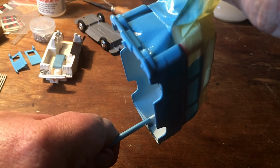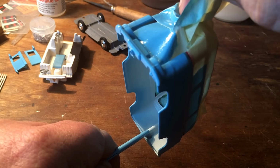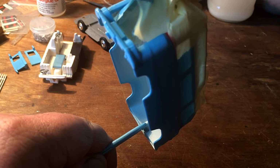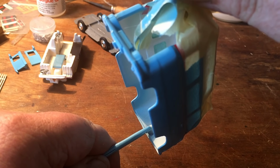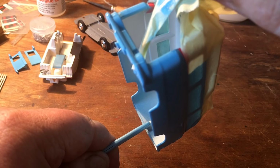Well, that back piece is going to be a bugger because I've got a piece in the back. Come out, come out, come out. I don't like the look of this. It's going to have to come out that way now, because I've started. See what I mean with the paint?